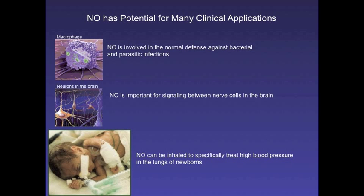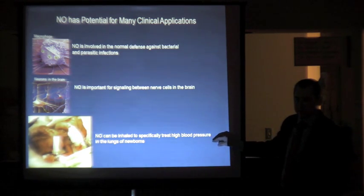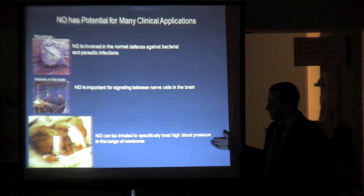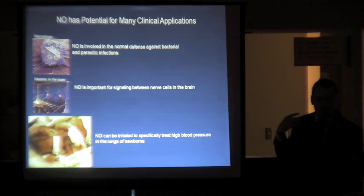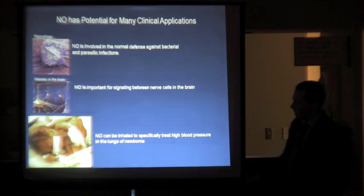We now recognize that nitric oxide has many clinical implications. Again, the clear association now between nitric oxide deficiency and Alzheimer's. Really the only therapeutic indication for nitric oxide-based therapies is inhaled nitric oxide therapy for premature babies born with pulmonary hypertension. So usually the lungs are the last things to develop in utero. So premature babies will a lot of times be born with insufficient lung formation. They'll get pulmonary hypertension. And so you can completely overcome this by giving these babies inhaled nitric oxide therapy. And this technology saved hundreds of thousands of babies' lives, allowed them to live into adulthood.